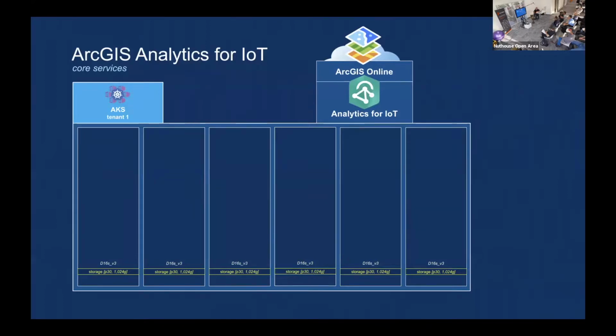So we attach a single 1 terabyte disk to this node as a starting point. And then we'll add up to 8 terabytes of storage for this node. And then depending on what container workloads land on that machine, that storage will get used faster or slower, and then we'll scale that appropriately. We'll talk more about the scaling in just a little bit. But we start with 1 terabyte, and then we grow from there.